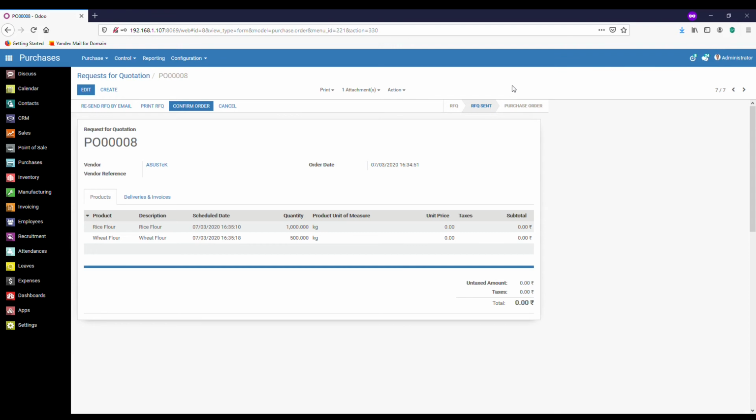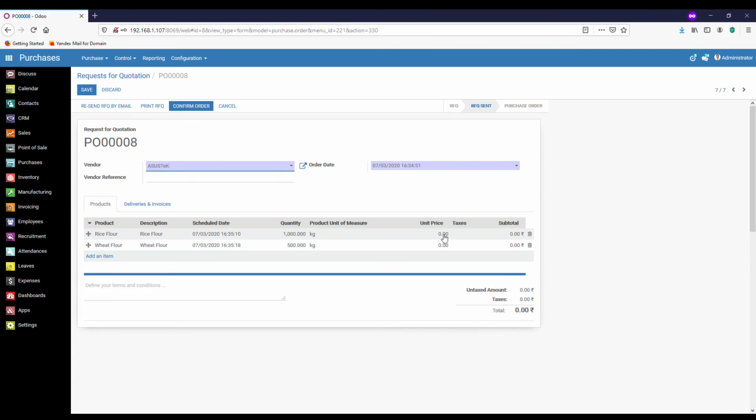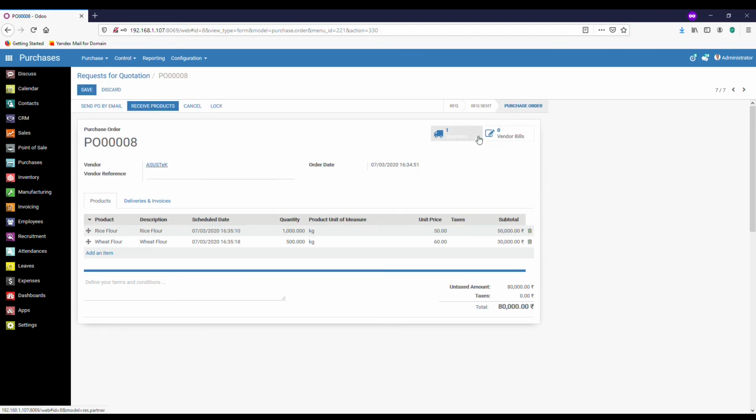Now as soon as the vendor or supplier sends you the quotation in response to your RFQ, with their price, you could edit the document and enter the price of the products and click the Confirm Order button. Note the change in the stage of the document to purchase order in the status bar. Based on the product settings you have made in the product purchase order policy, the following things happen automatically. An incoming shipment is registered in the inventory app, and the warehouse manager gets notified.